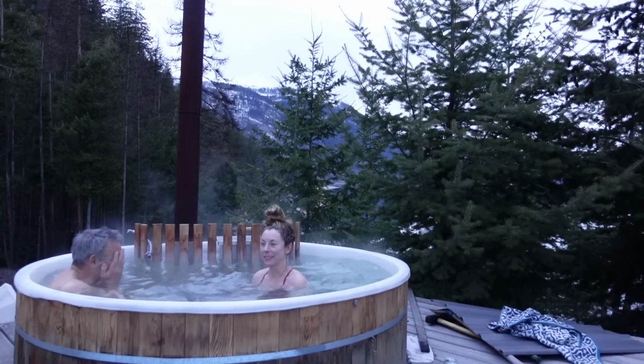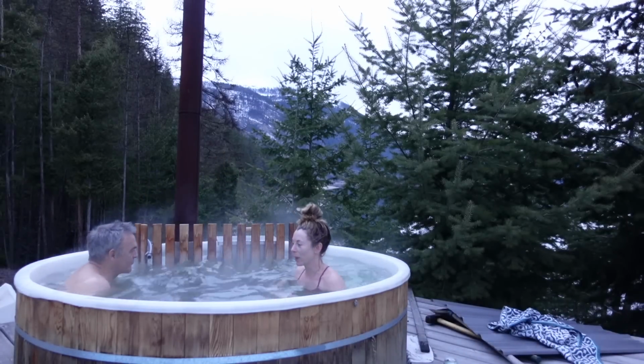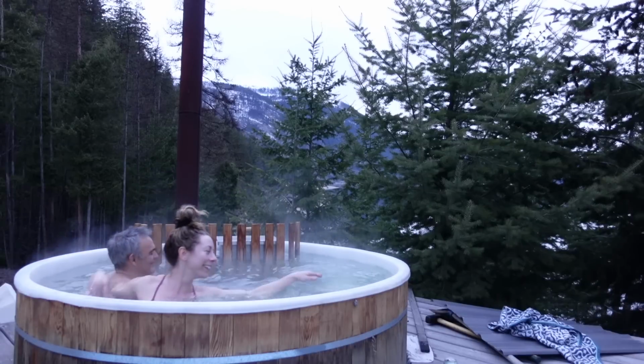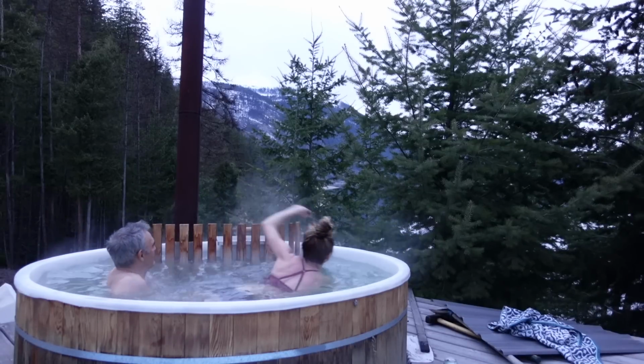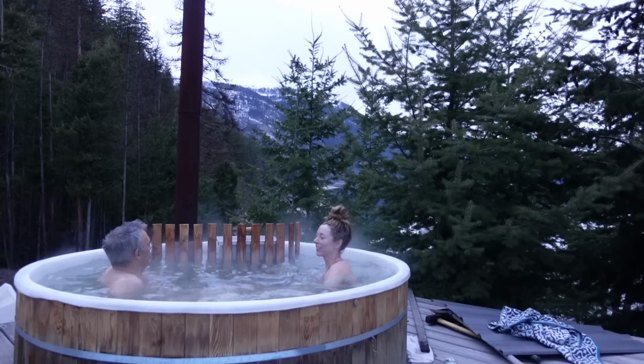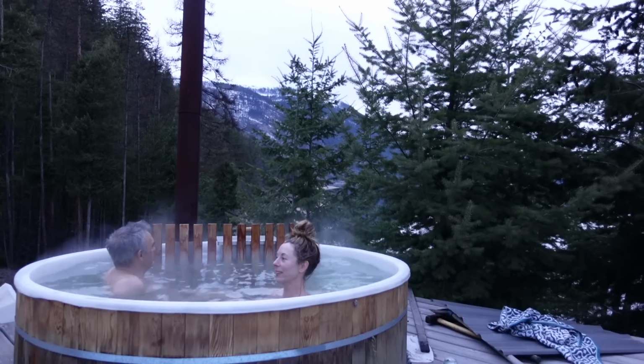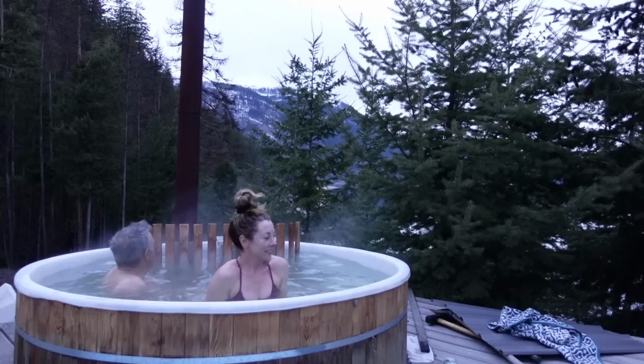Having the big tub is nice, though. I know. You can, like, swim. It is good. You can do the front crawl. It is big and a lot of wood and a lot of work, but. Get the hat out here.